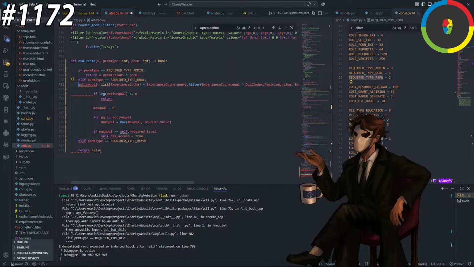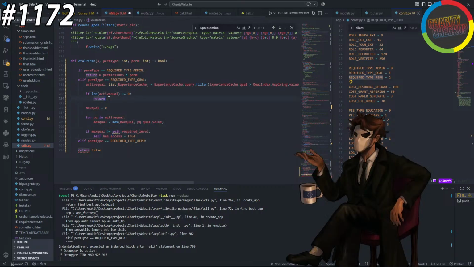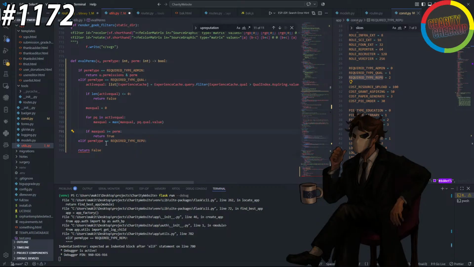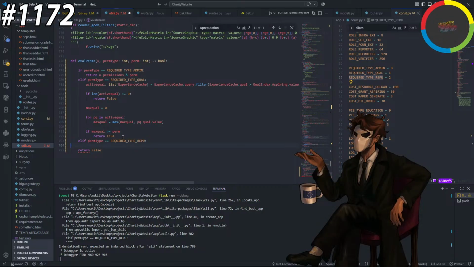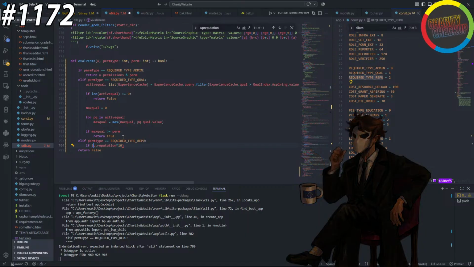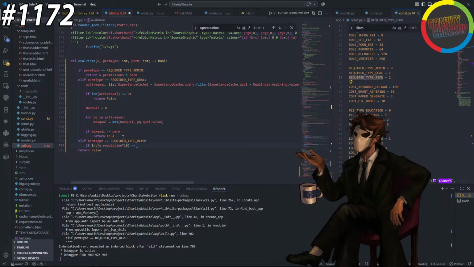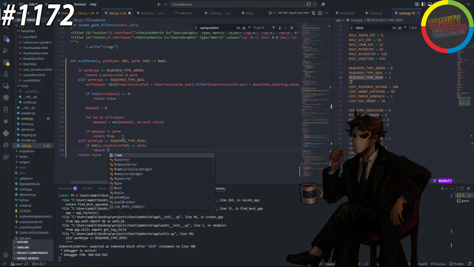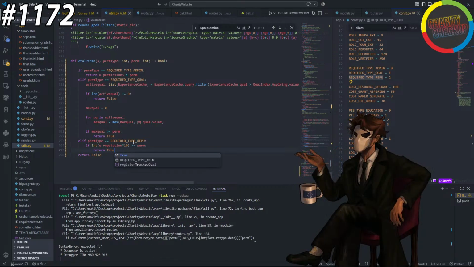All we need to do is replace has access with return False, because we don't have any qualifications, and right here true because the required level is the perm. Great, and finally if reputation is what's required, then we just check if u.reputation times 10 int is greater or equal to the perm, return true. In any other scenario, return false.